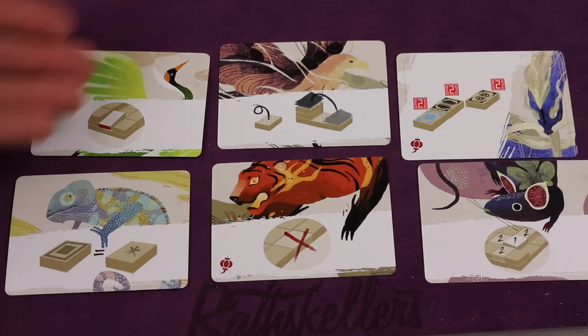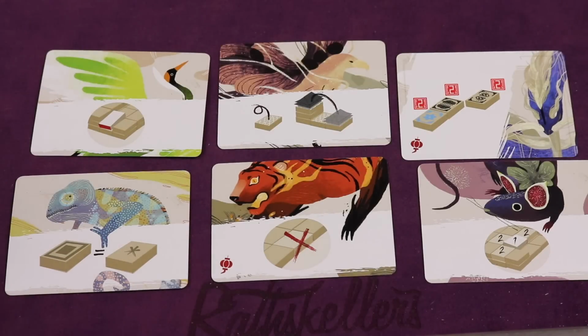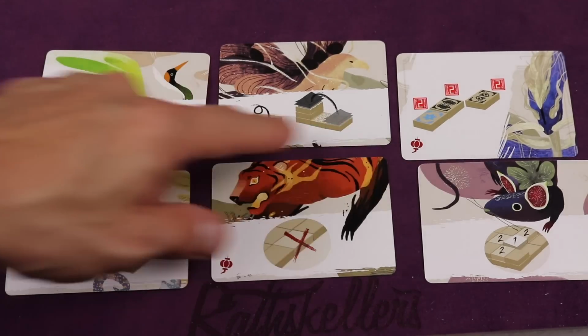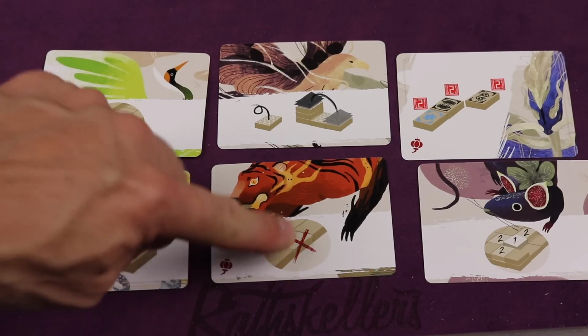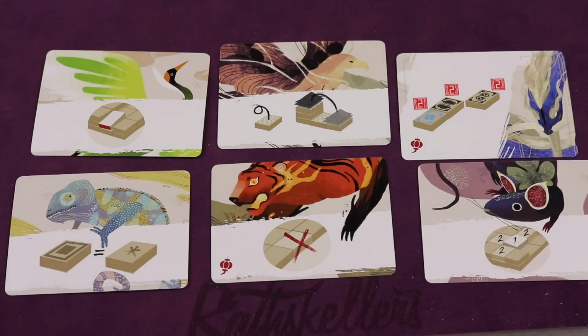There's also animal spirit cards, which on your turn, you can discard a tile from your own board or a shrine from your board and use the special ability of the card. There's only 1 per game. Like this one, you can discard a specific tile that's on the edge, so you can stop someone from getting one, but all these do different things.